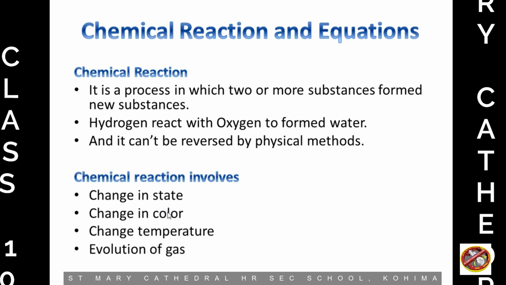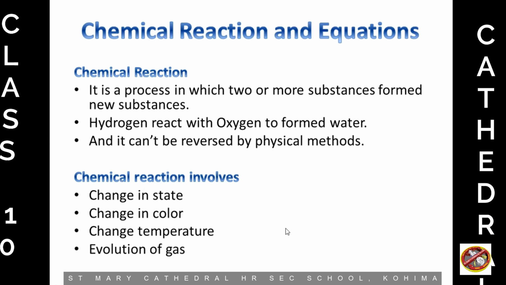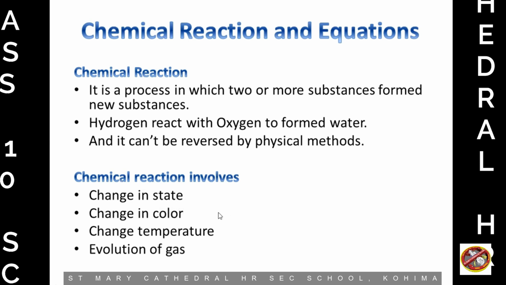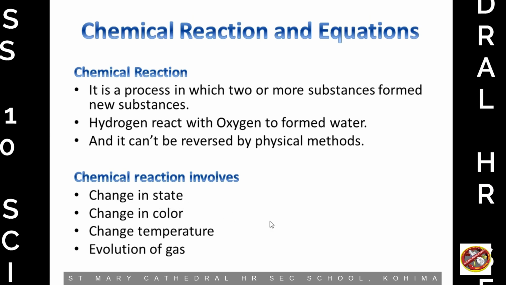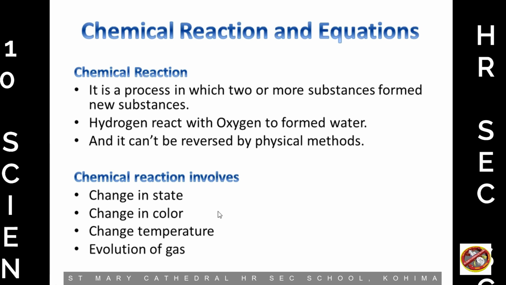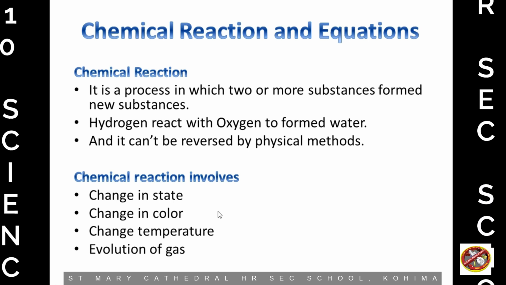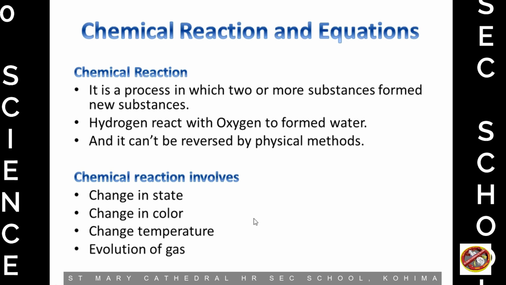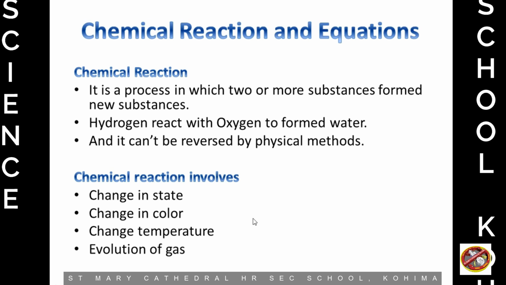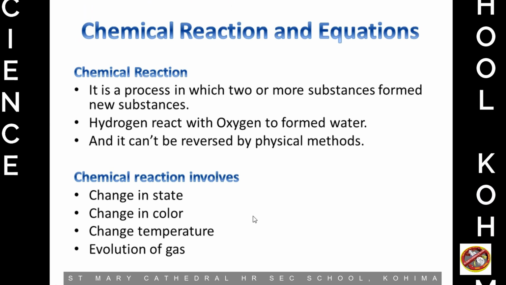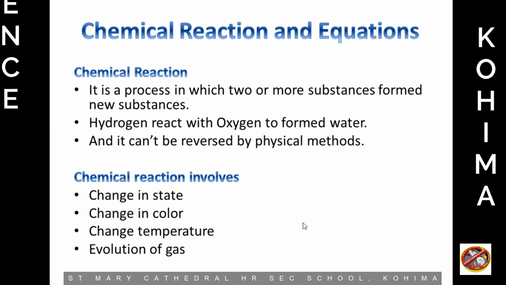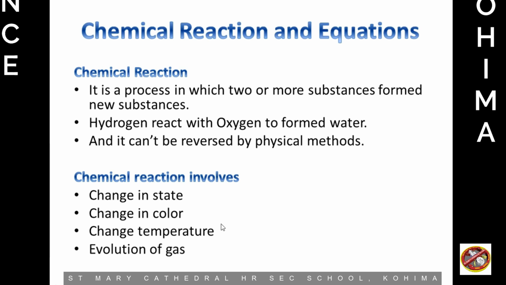Chemical reactions involve a change in state. That state will be changed. When we are talking about state, we can take the example of water. When we put it in a cold freezing temperature, the liquid water turns into solid. If you put it in room temperature, the water will turn into liquid state. When you boil it at high temperature, you'll get gas. So the water itself is turning from solid, liquid, gas according to the environment it is in.